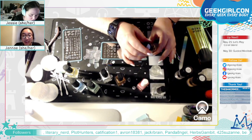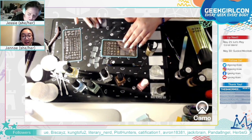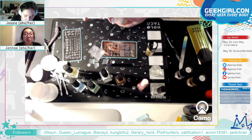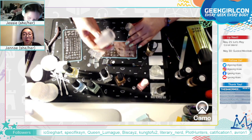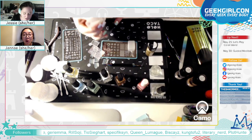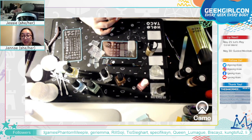So you want to take your stamping polish and put a little bit over your design. You want to do all of this very quickly, as much as you can. It might take a couple of times because I have to do this quickly and I don't have everything prepared. You want to have everything prepared. So you roll the stamp over the design after you've scraped it. Let's get it right in the middle if we can.